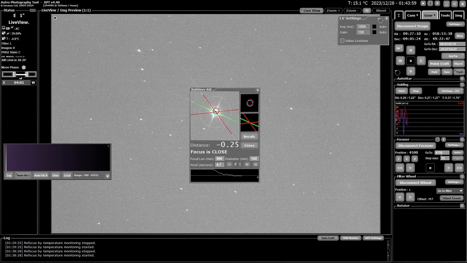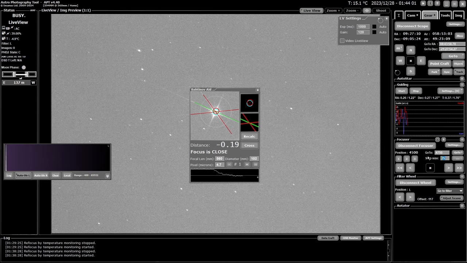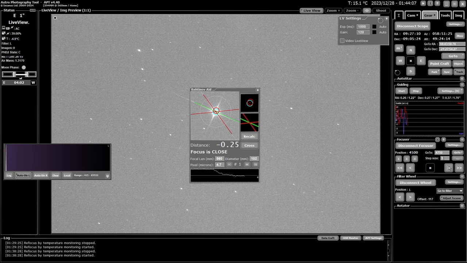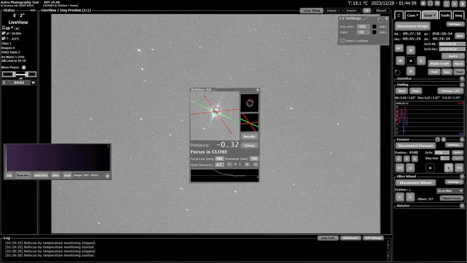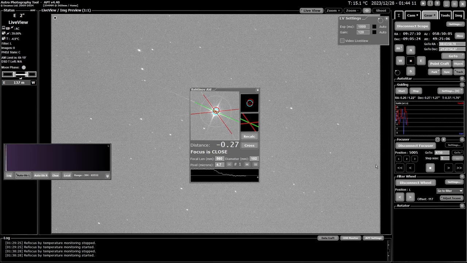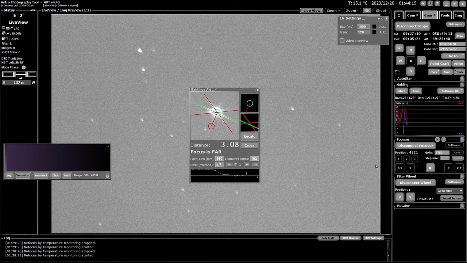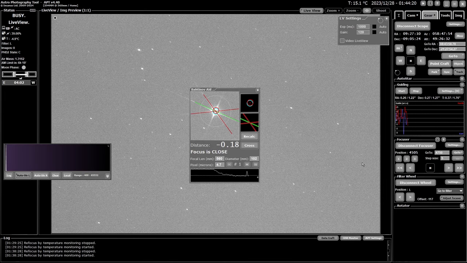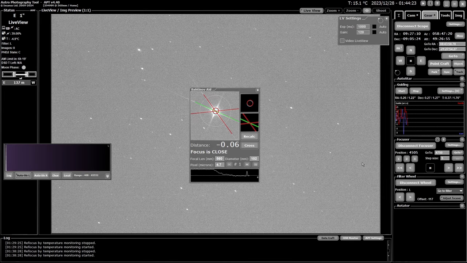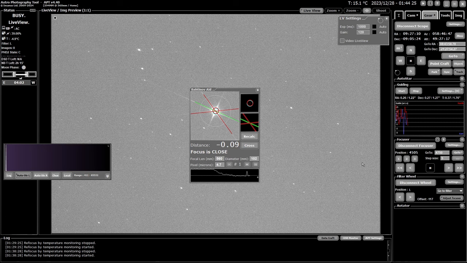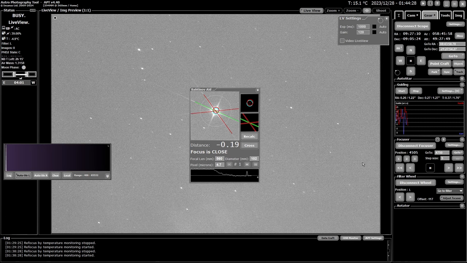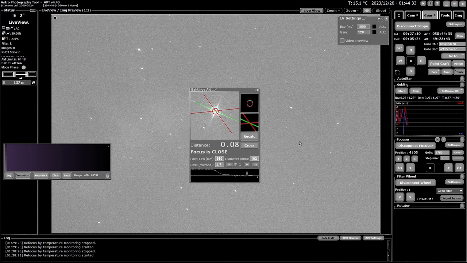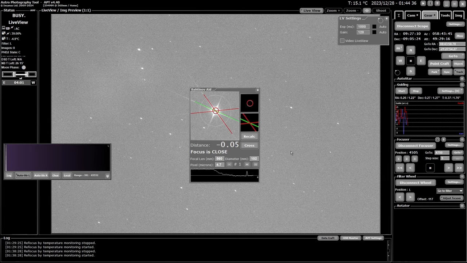So now I'm going to have to go out a couple of steps. I might try 5 steps, but due to my final inward move I use at the moment, it's going to take me all the way out and then all the way back in. So just give it a second. As you can see, it's gone way out, and as it's come back, now I let it set. That's almost there. As you can see, it's not really flipping side to side. I could stop there. Oh, there goes a flip over. Maybe it could be a bit better.